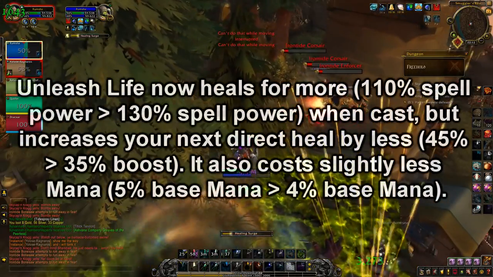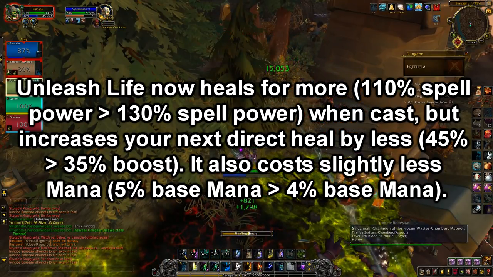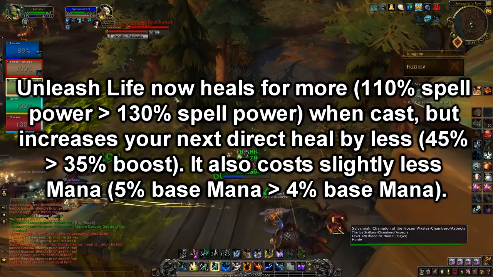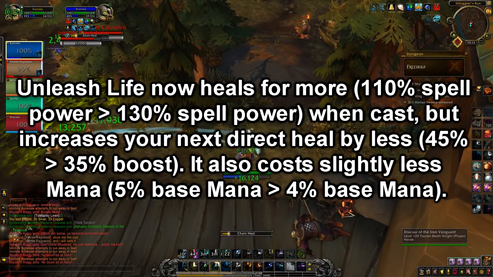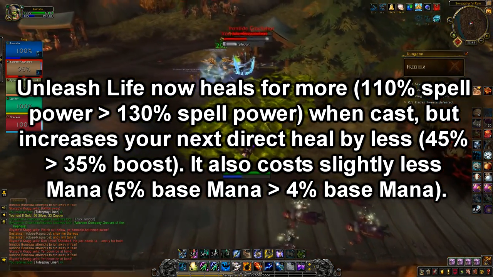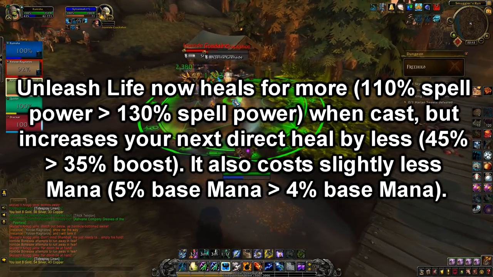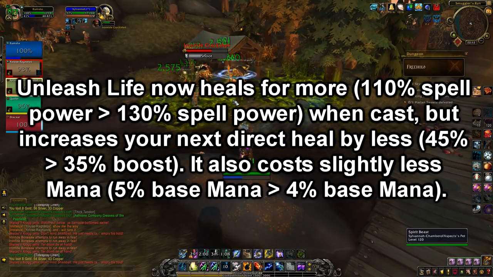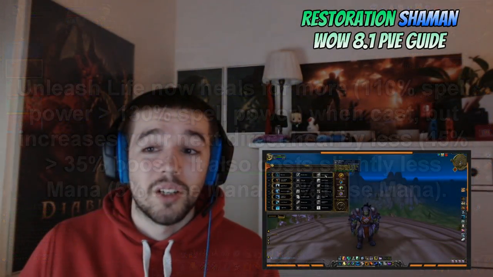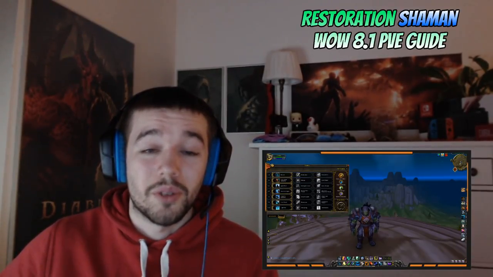The last change from 8.0 to 8.1 is Unleash Life. Instead of healing 110% of your spell power, it now heals 130% of your spell power. So that is a boost. But the effect that it gives you, that it increases your healing on your next direct healing spell, was 45% before, but now it's 35%. But still, the bonus that it got for healing a lot more is really great. And they also reduced the mana cost of it. Before it was 5% of your base mana, now it's only 4%. So that was all the changes from 8.0 to 8.1.